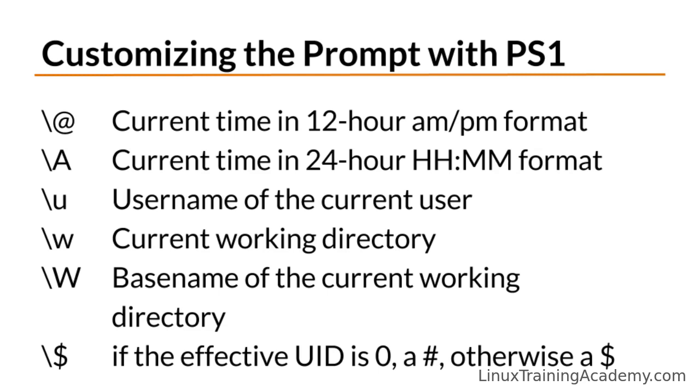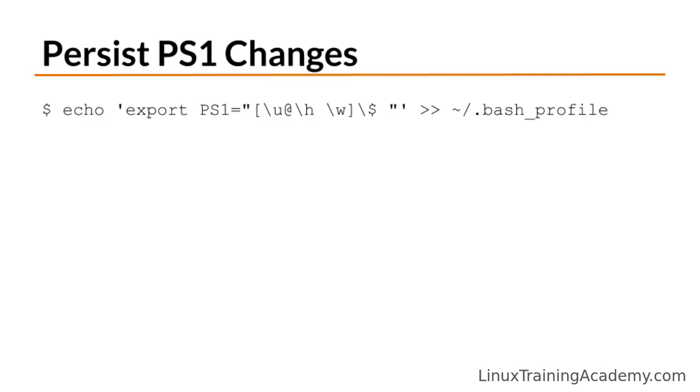\$ will let you know if you're a normal user, it will display a $, or if you're the superuser or root account, it will display a #. For a complete listing of all the formatting options, see the Bash man page. To make your customized shell prompt persist between logins, add the PS1 value to your personal initialization files. Personal initialization files are commonly referred to as dot files since they begin with a dot or a period.